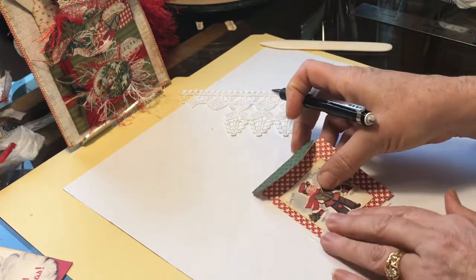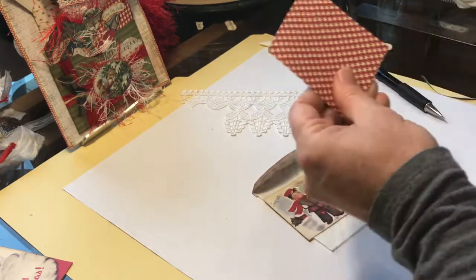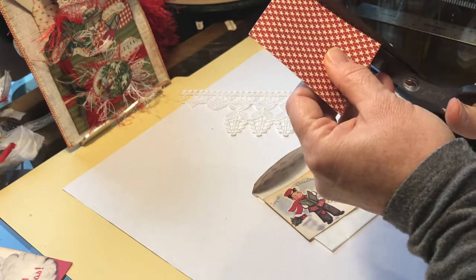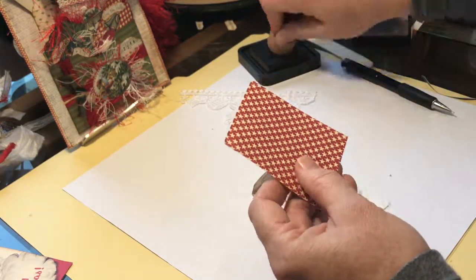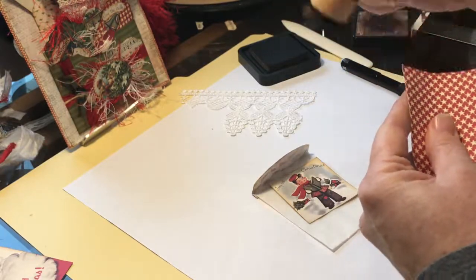So this, not rocket science here. I'm just going to go with that right there. Trim that off. Bigger scissors. Distress this guy a little bit.